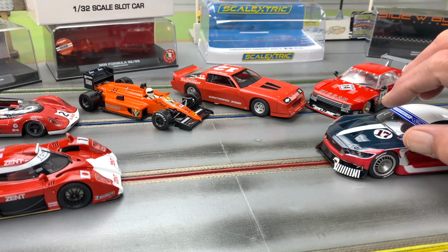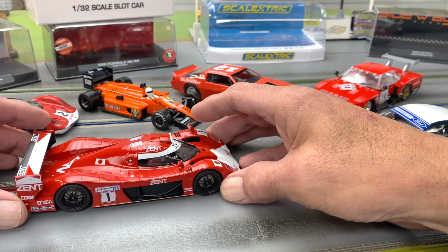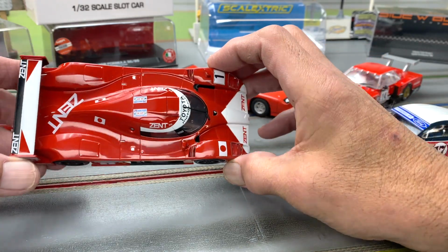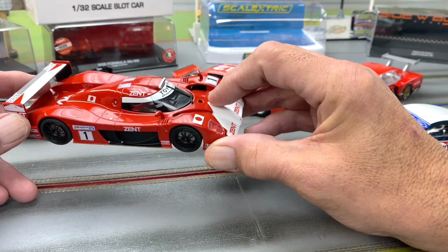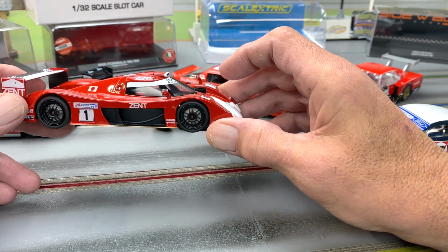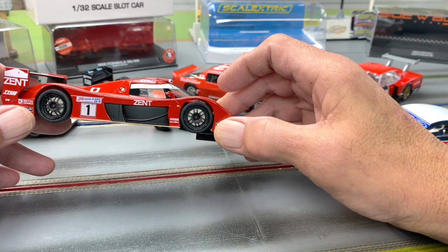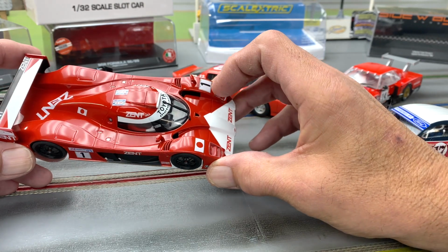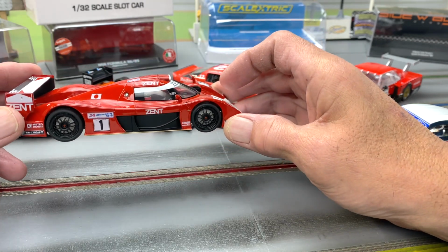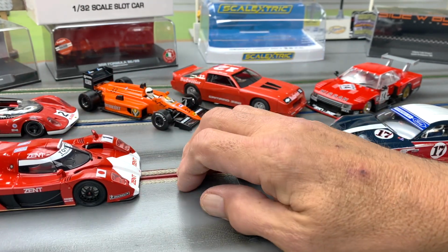One of the first ones I want to talk about is from HRW Slot. If you're not familiar with this brand, you will be if you're going to stay in this hobby. I think that the innovation with their aluminum chassis, the quality running gear, and just almost second to none fit and finish on these bodies makes it one of the best releases of the year. It's very important for our clubs, our advanced enthusiasts who have racing clubs, to have good platforms to build a race series on, and HRW Slot is fast becoming one of the top ones. So hats off to them on this release. I was just very happy to see it.